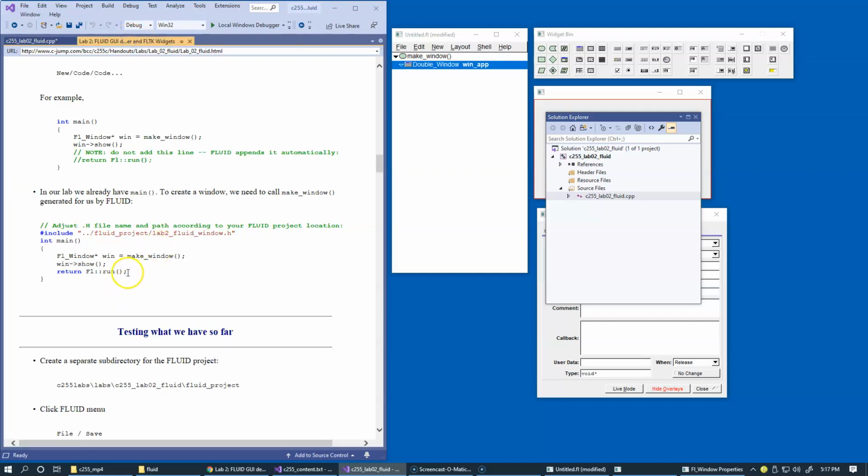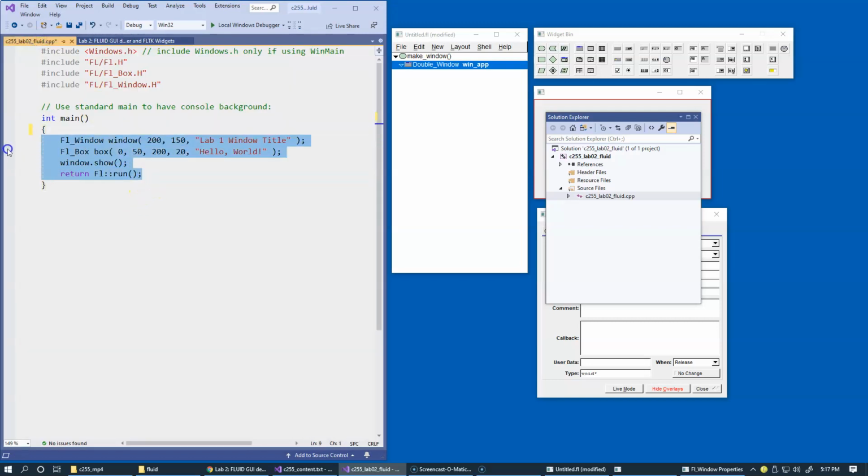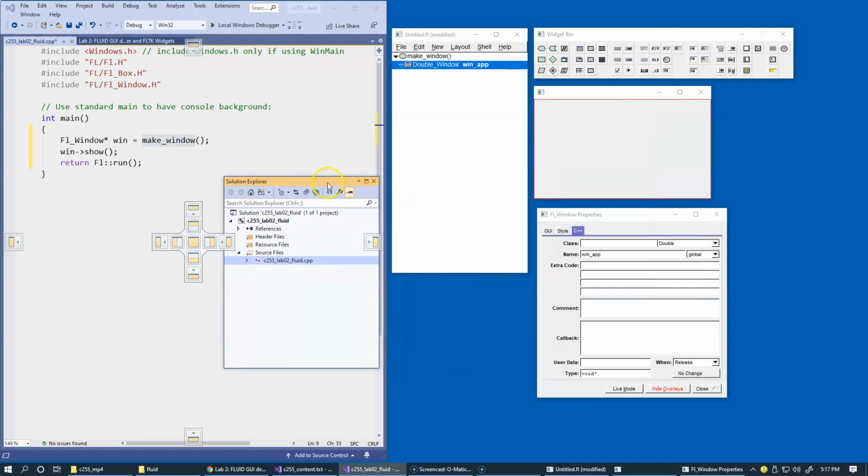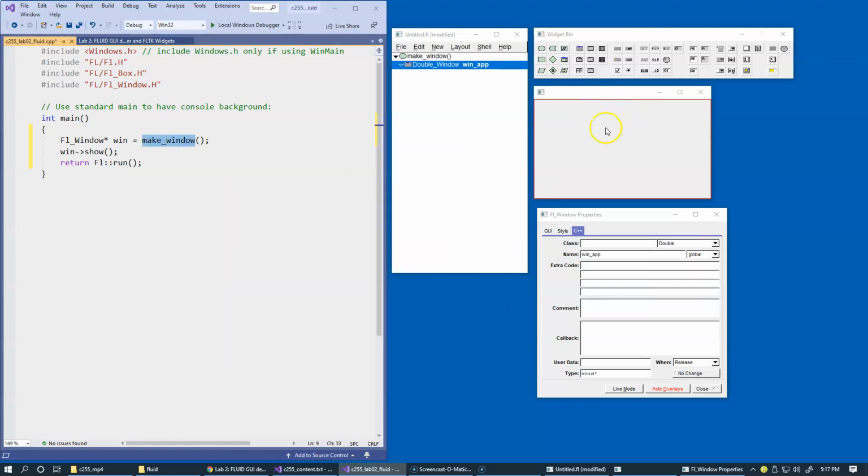And right here I can just copy and paste this implementation of the new window. As you can see, this function that we just configured inside Fluid Designer, now we'll be able to call it, and then it will create this window on our screen. This is my Solution Explorer right here. It will be first hidden, but then we can show it, and when we enter FL Run, the users will be able to interact with this window and click buttons, type into the text boxes, and so on.